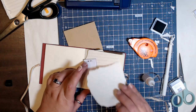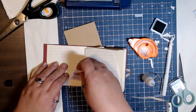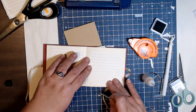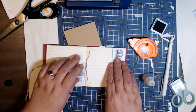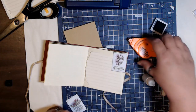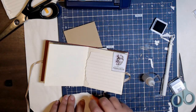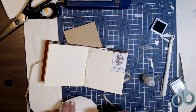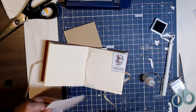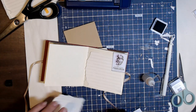So moving on to the next part, we have this. And we have some evening primrose. And then I have this page over here. And some foxgloves. Now, I don't really want to ink this too much because I'm really not looking to make it stand out so much as I'm kind of trying to get this to blend. I just want it to look like it's a piece of writing paper. So I'm just going to go ahead and add some tape to this.